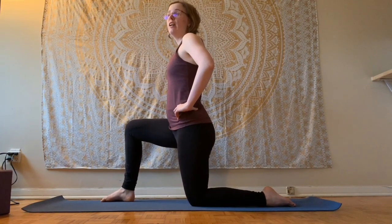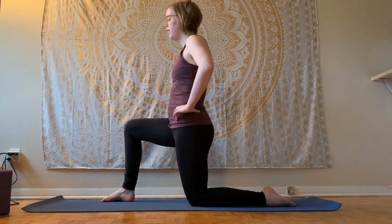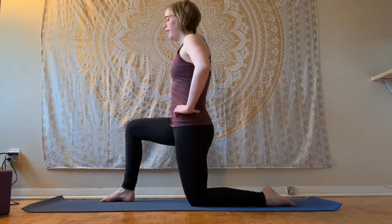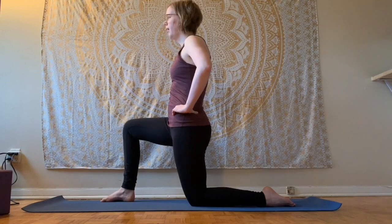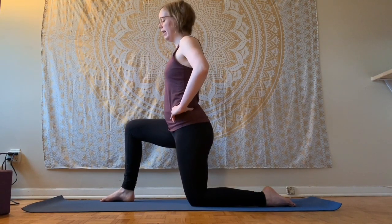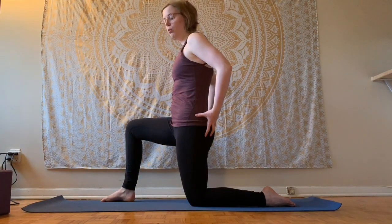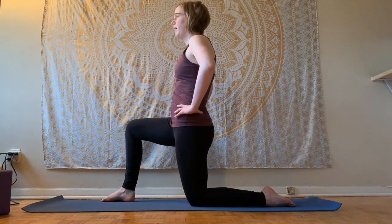And first of all, you're just curious, can you get any movement here at all? It's okay if you can't. This is something that can come with time. The other thing you're curious about is how much movement and how this feels in the back. As well, if you can feel any sensation when you tilt the pelvis back, can you feel your glutes working and sensation happening from the front of the hip down to the front of the thigh?